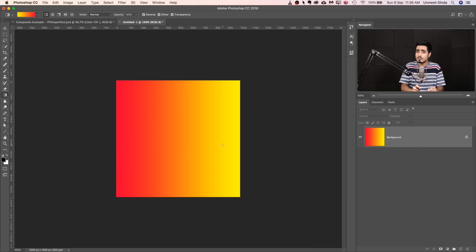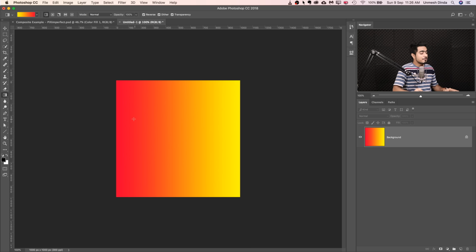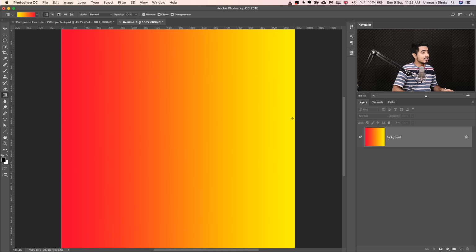Now, if you print this and show this to a kid, because kids don't think like us, they tell you what they see. If you're fat, they're going to tell you you're fat. If you're thin, they're going to tell you you're thin. They don't have filters like us. If you ask them, is the left side brighter or the right side brighter? Of course, they're going to say the right side is brighter than the left. But if you look at it, both have the same brightness level, technically.